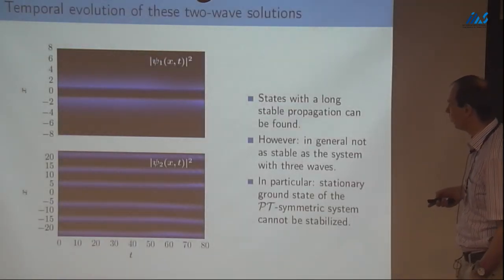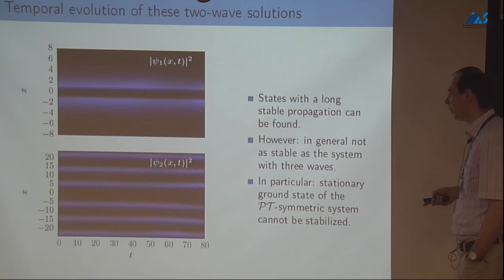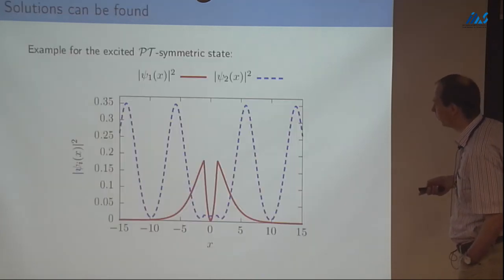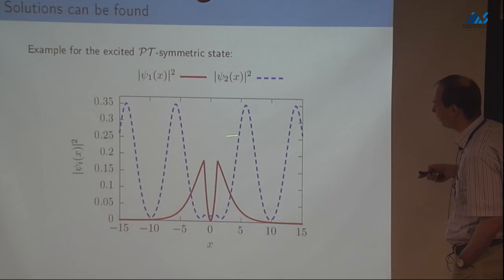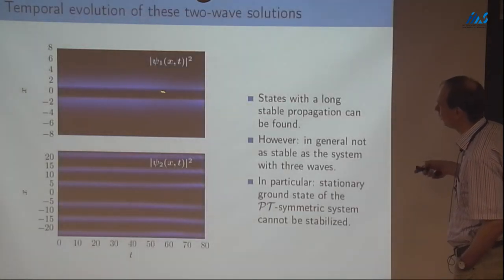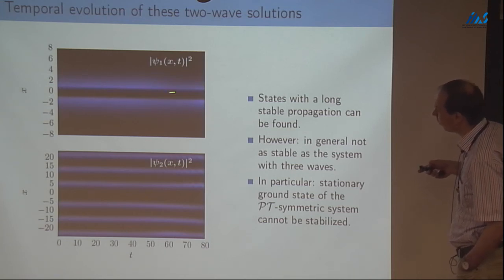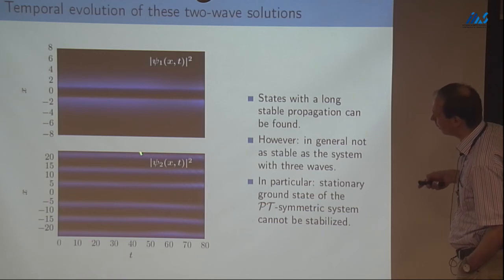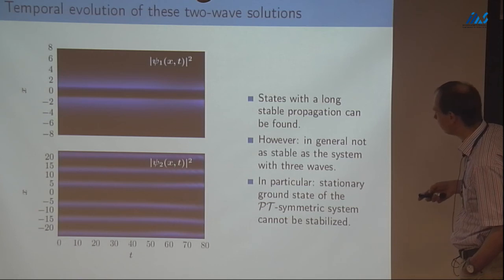This calculation is now a numerical calculation for propagation of exactly this initial condition, not exactly of this. This is one condition where we started with the excited state of the complex potential system, and we find that we have a rather constant probability amplitude here, so a rather stationary state in the trap, and also some stable propagation of the waves outside the trap. So this is the unbound state providing these in and out coupling effects.